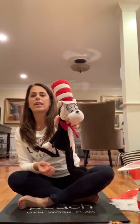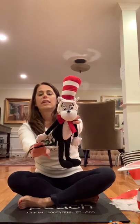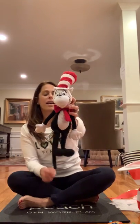So we are going to play Put the Hat on the Cat. There's the Cat in the Hat. It's going to put the hat on the cat. Now, the Cat in the Hat is sometimes a little bit of a troublemaker. So I don't know if he's going to cooperate and let us keep the hat on his head.